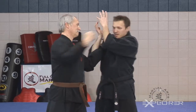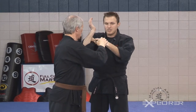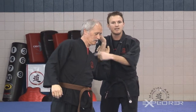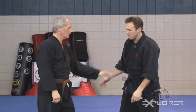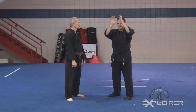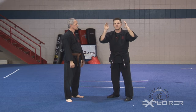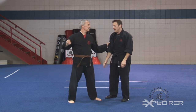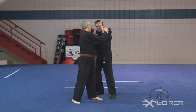So he winds up and pulls. I come in this direction. It starts to apply a lot of pressure to the outside of his wrist, and it also starts to turn. Notice if I do this, his body moves very quickly. So that's what we're working against. Now, if the punch happens to make it to me, fine. I have two hands up. I have my blocks ready. So we're covered in that respect. He grabs on. I panic, put my hands up, I step to the outside and start my block.